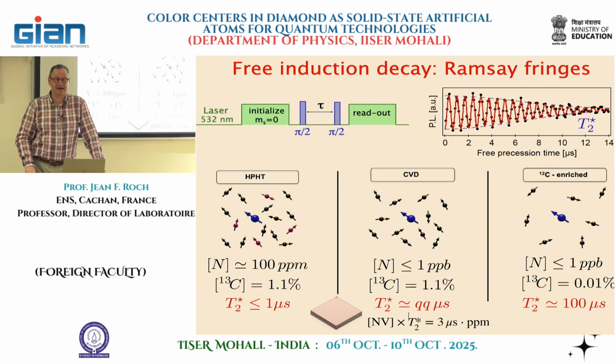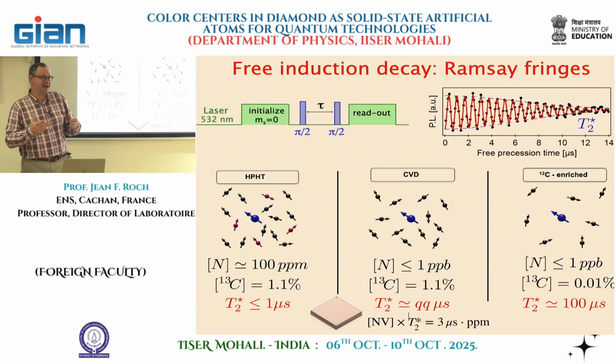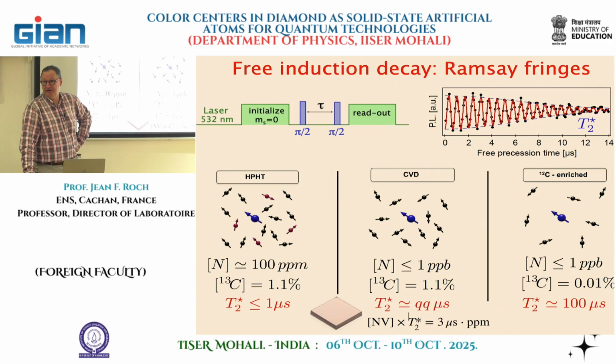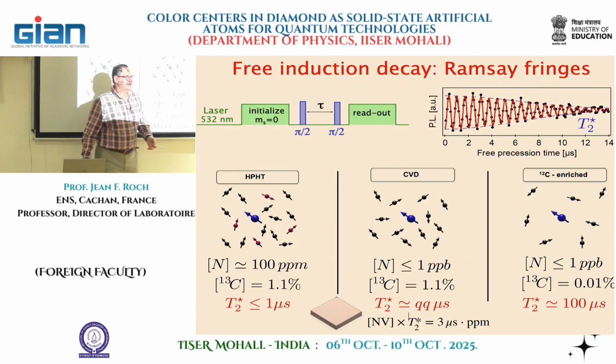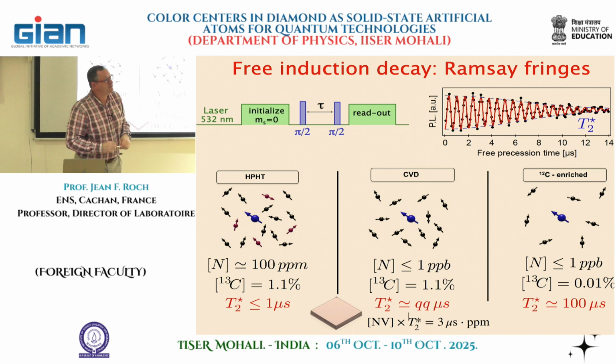When I look at time, we will do the equations tomorrow. We'll try to do it. But first, I just want you to understand them by hand. So now we can look at these specific times, which are very important because somehow they will give me the line width of the spin resonance. If I do a Fourier transform, that will be the line width of my resonance. Okay?